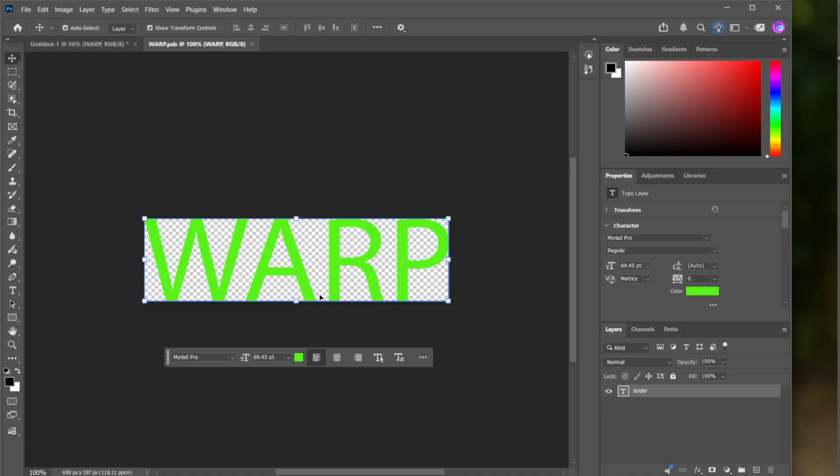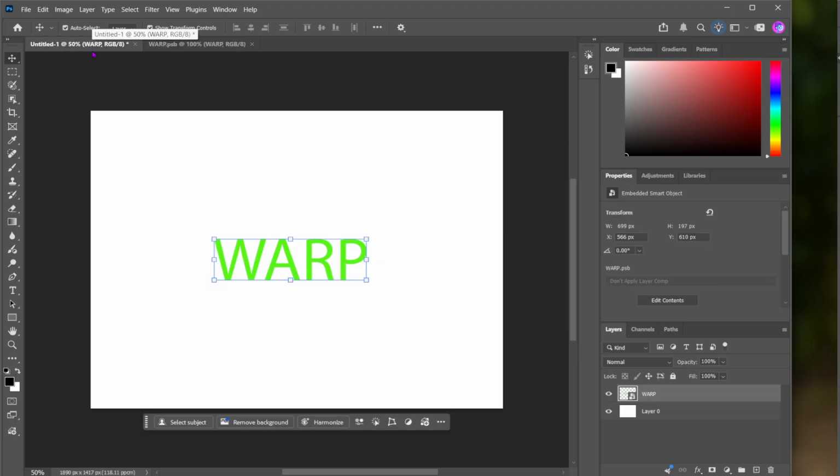This is where you would make content changes later if needed, which is one of the biggest advantages of this method. After making your edits, save the smart object by pressing Ctrl and S on Windows, or Command and S on Mac. Then close that tab to return to your main Photoshop document. When you come back, the main file will update automatically with those saved changes.